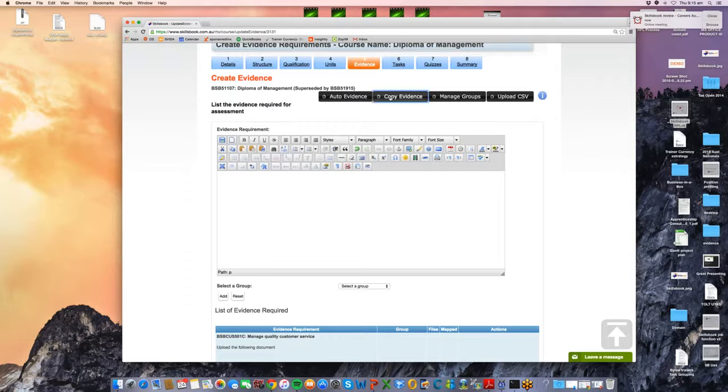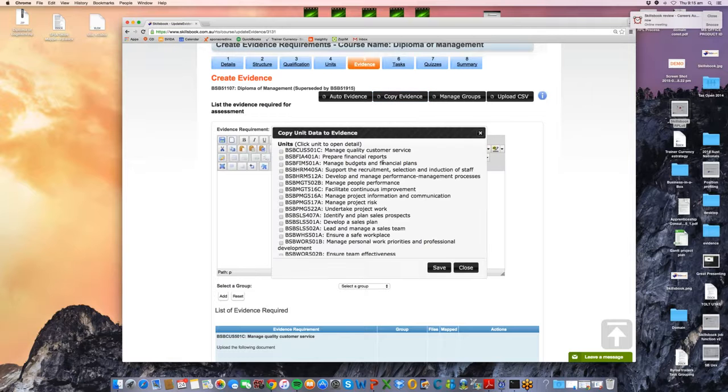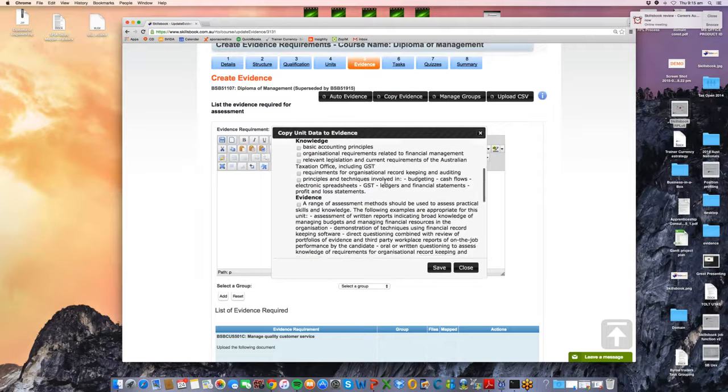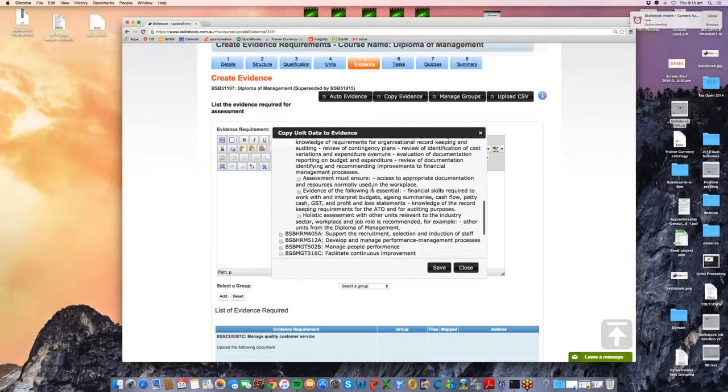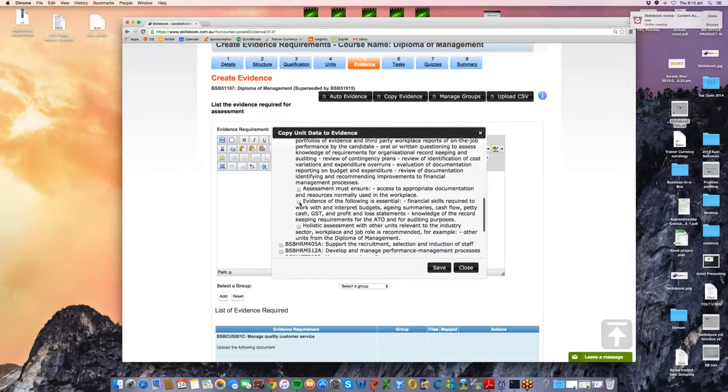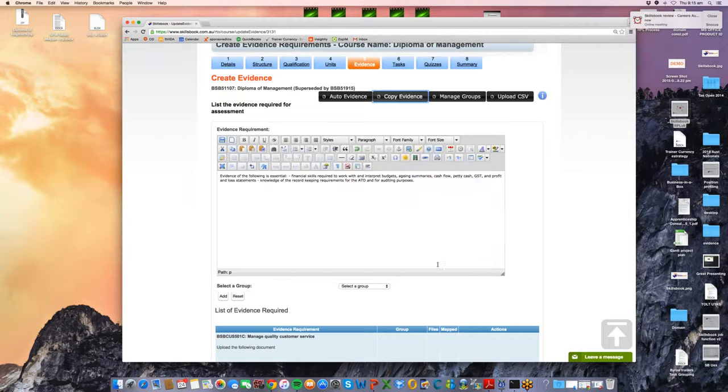I can pick evidence specifically from an item. If I choose this and add it, then automatically the source content is mapped, so we know exactly where that evidence is coming from, and I can edit this content and then add it to the list.